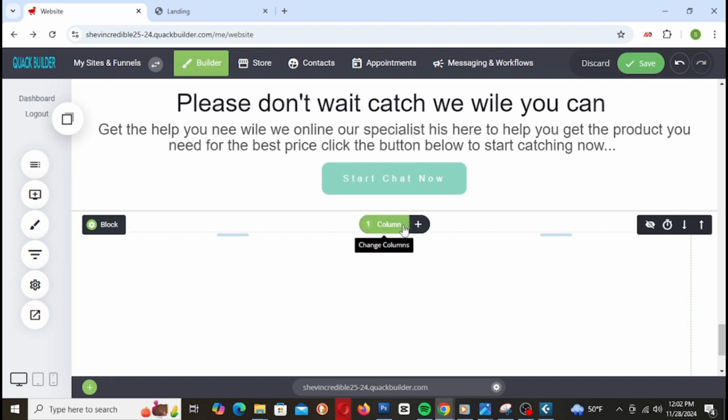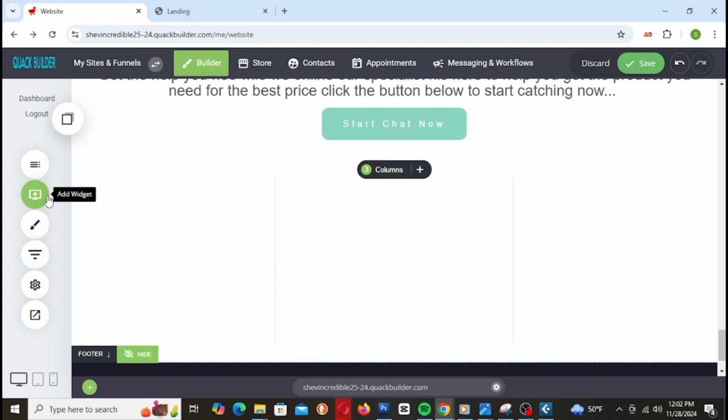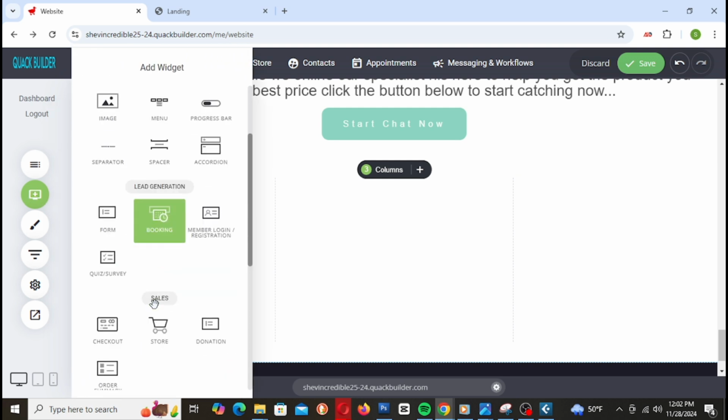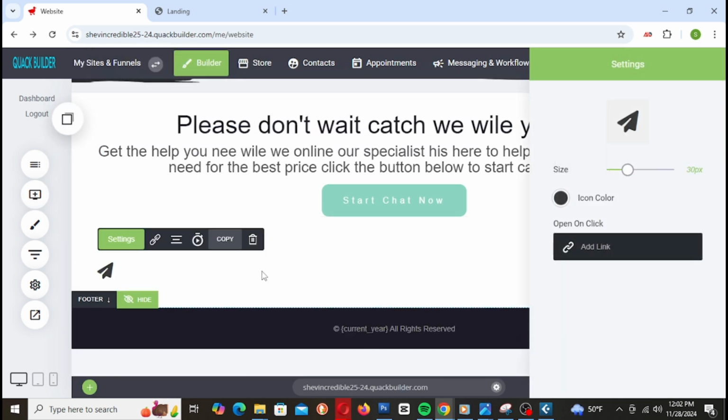So for this one, we're gonna break this container up in like 3. And what we can do is we can add like icon and text.